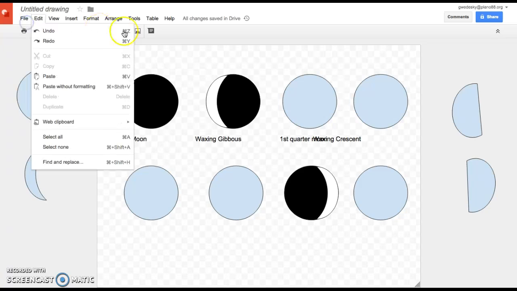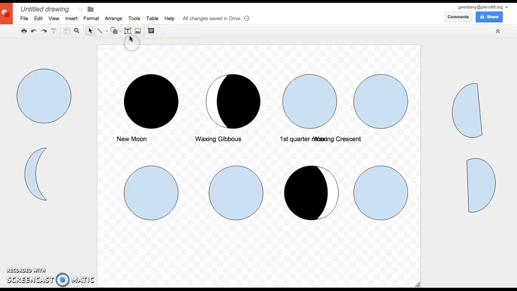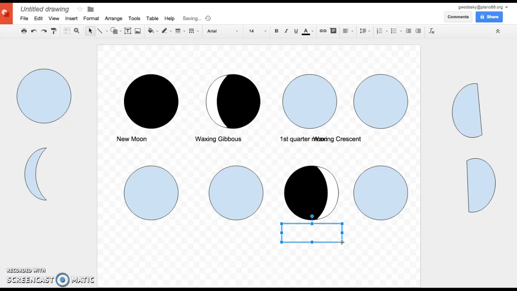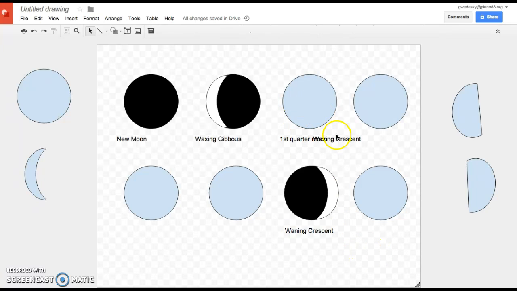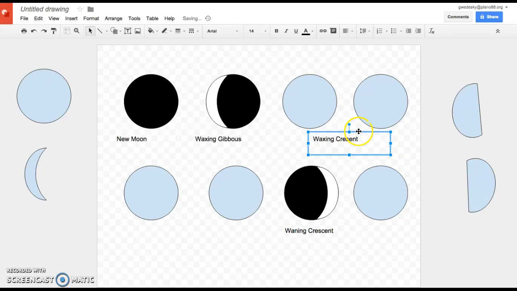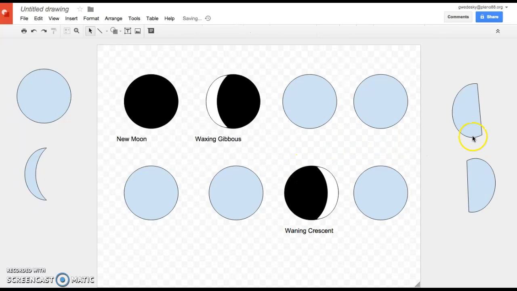I would obviously want to create another text box, go under there, boom, and you can see how easy this is to do very quickly once you know what you're doing.